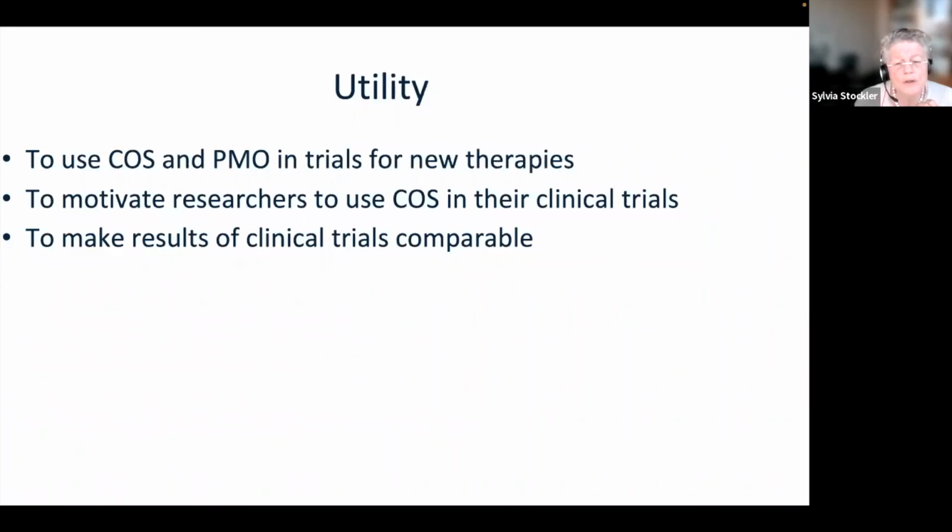Yeah, and I think we talked about the utility already. So what is it good for? It's good for that we can use these COs and PMOs in trials for new therapies, that we can motivate researchers and also industry to use those COs, and also make sure that NIH and other regulatory bodies approve what we have created and to make the results of clinical trials comparable.